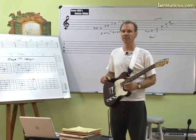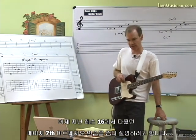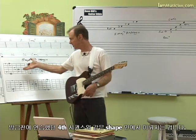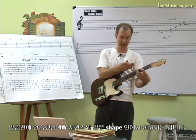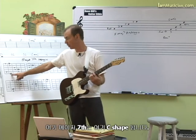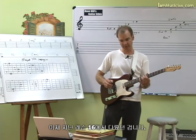We're going to go back and expand on our basis of knowledge from lesson 16, where we introduced the major seventh arpeggios. You'll recall from that lesson that we talked about these two shapes right here, based off the same two patterns of the major scale I was just playing fourths in. We were playing from the E shape, rather, right here, and we learned this arpeggio of a major seventh shape. That was in lesson 16.